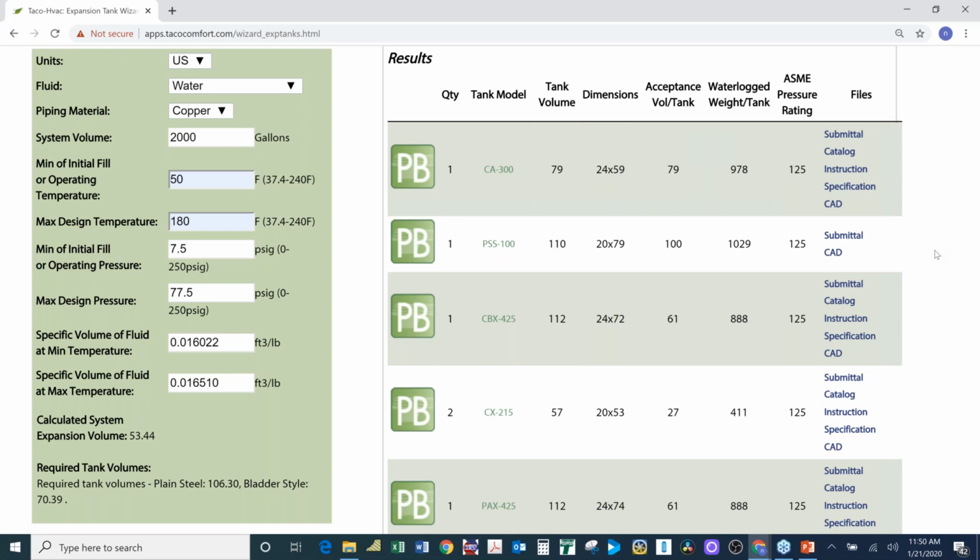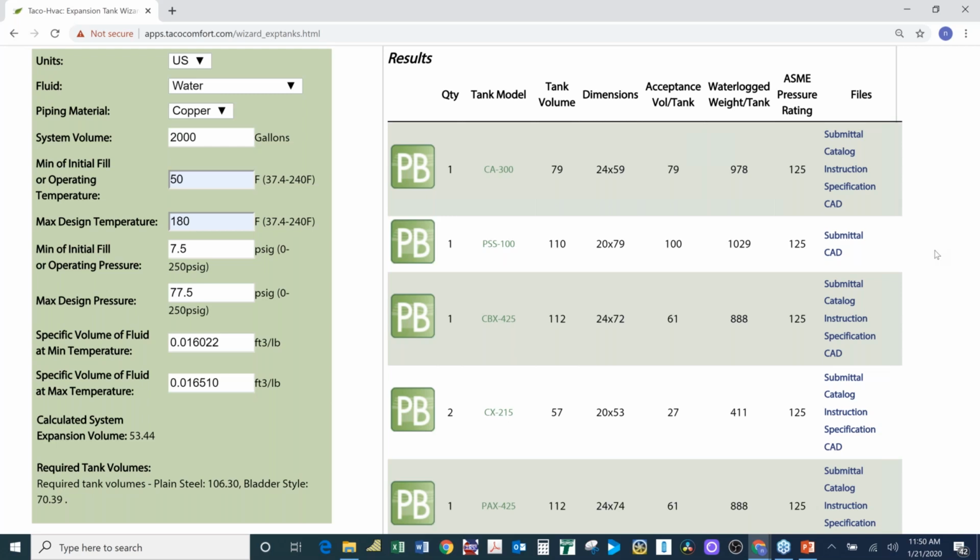So if they do that, maybe they take the core of the Schrader valve out and the air side of the tank goes to 0. Again, this is before you physically connect it to the building. So instead of having a pre-charge pressure of 12 pounds, now it's got no pressure. Now you connect it, but someone forgot to pre-charge the tank and the air side is open to the atmosphere. So they connect the tank to the system, and guess what?